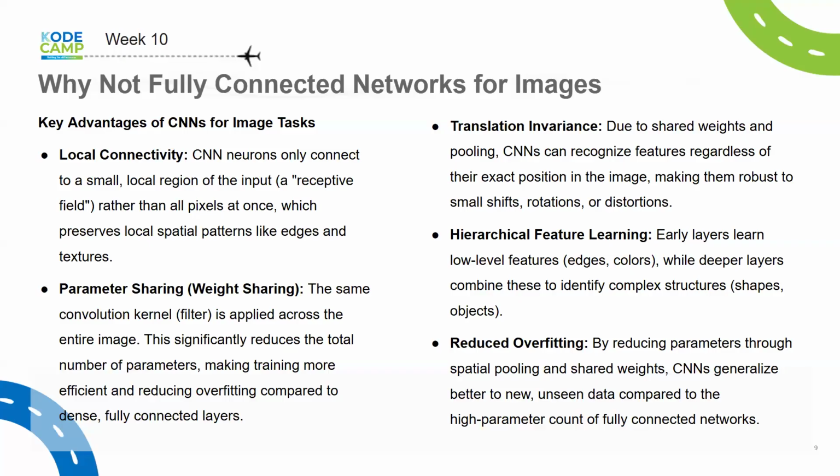And as it goes even deeper and deeper, it begins to composite all of those more complex things it has recognized in the image to form larger objects, people, animals, and so on. That is what we call hierarchical feature learning. Hierarchical feature learning basically means the earlier layers in a deep neural network learn simpler low-level features.